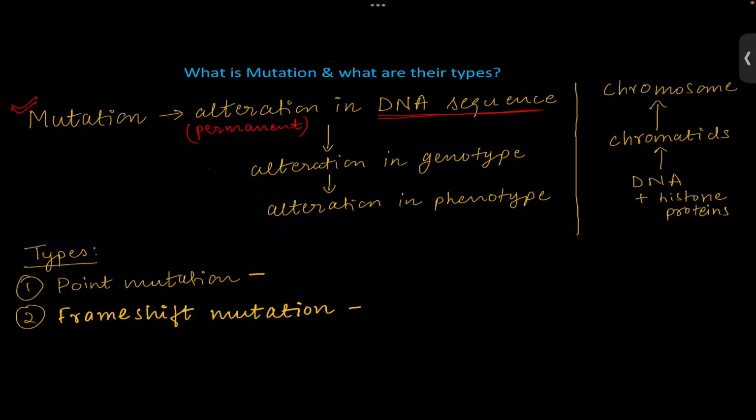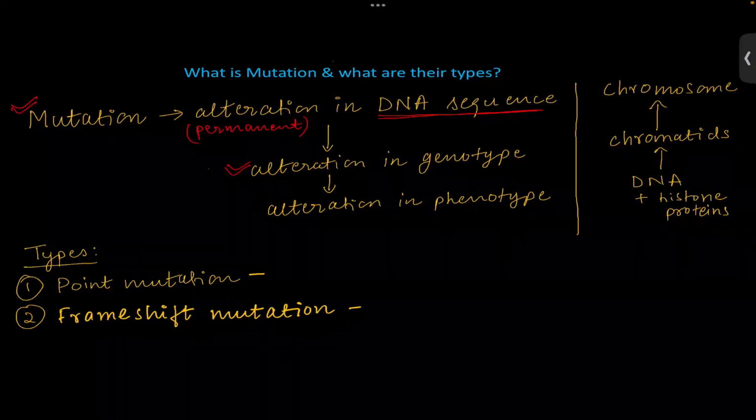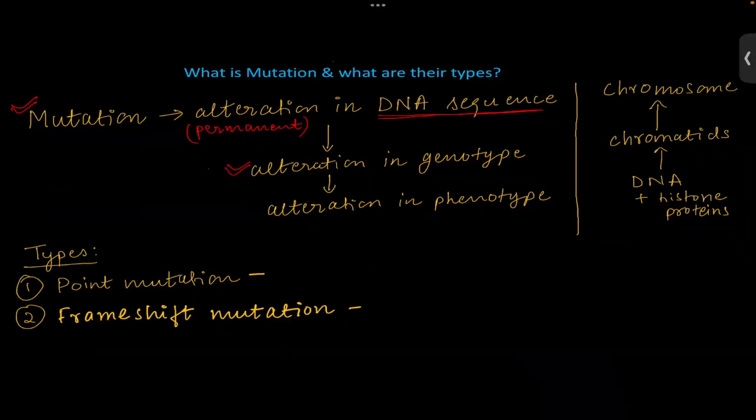So we know that the DNA is quite a stable structure, and in the majority of the lifetime of a person, the DNA sequence is stable. It doesn't change. It is static. But due to a few rare events, this mutation happens. And since these mutations are permanent, they are often inherited from one generation to the next. So due to change in the DNA sequence, the person often sees change in the genotype, and due to change in the genotype, it can result in change in the phenotype of that person.